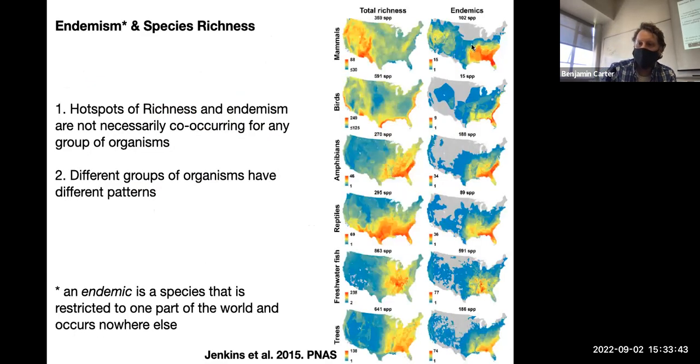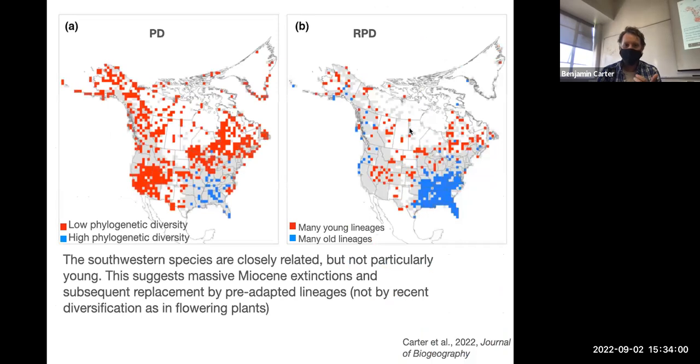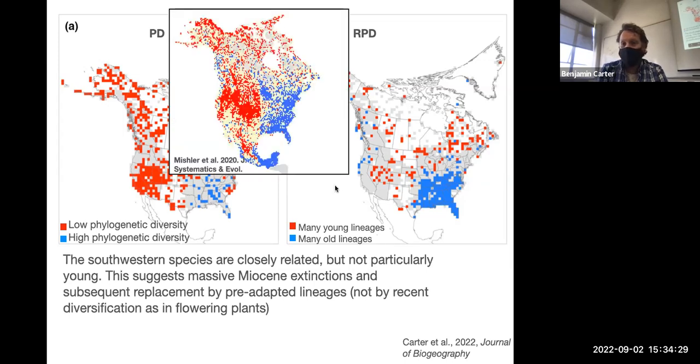And not coincidentally, if you remember this figure, look down the endemics column, and all these things are peaking in the southeast, right? And so a lot of that endemism is driven by that long-term stability through geological time across the tree of life. And then over in the southwest, you can see there's a lot of red in this map. That means the species are really closely related. And then a smattering of red, but not nearly as much over in this one. So this tells us that the species are very closely related and they're youngish, but not so young. And this is really interesting in the context of what the vascular plants were doing, which looks like this. This is from another paper by some colleagues of mine.